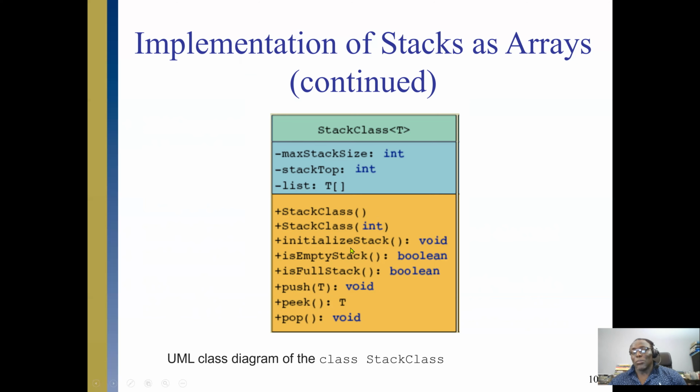Now we also have the method for initializing the stack. We also check if the stack is empty, is full, push, peek, and pop. These are the main methods for stack operations. Again, this is a re-implementation, so we also have the method to check if there's space in the stack, that is, if it's a full stack.